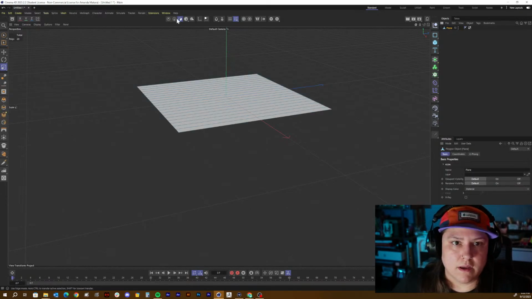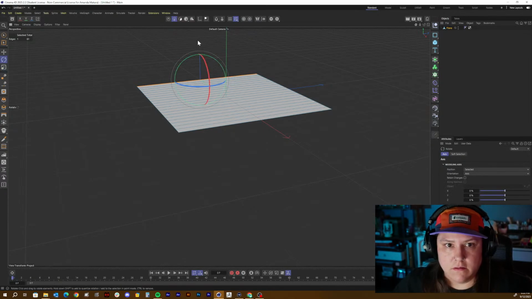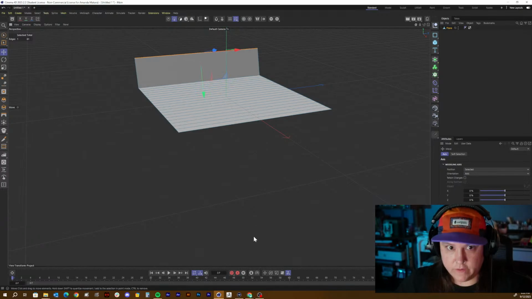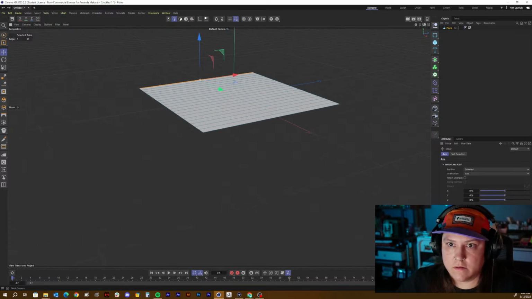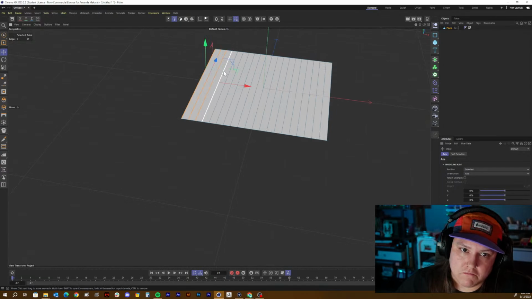And then grab the edge tool, grab this top edge and hit E to bring it up. And grab a bunch of them. Actually, let me grab several. This one, this one, this one. Probably this.